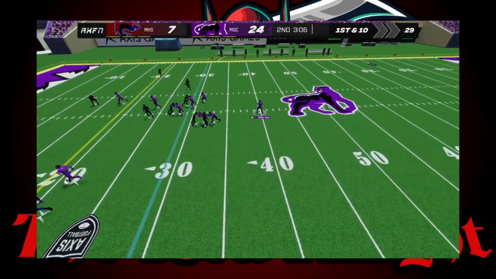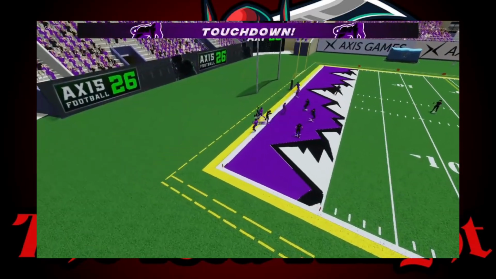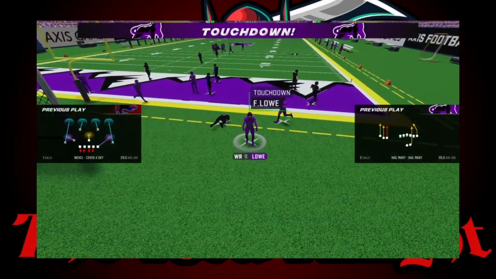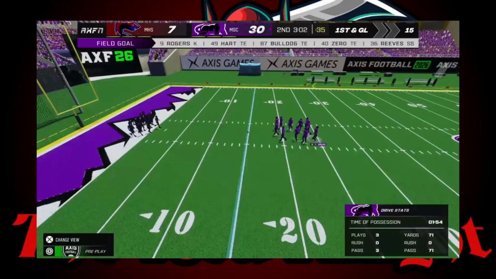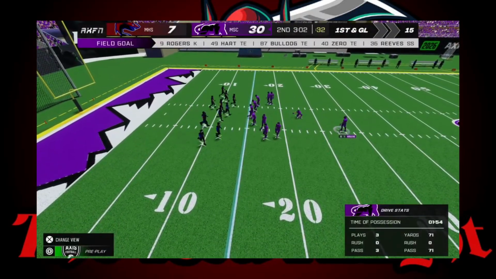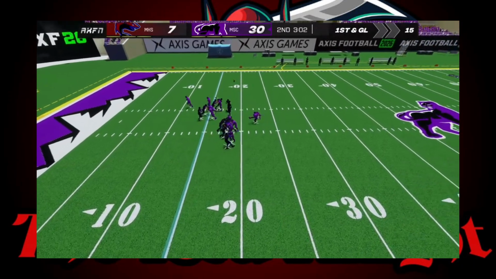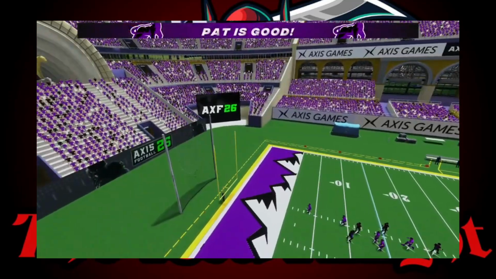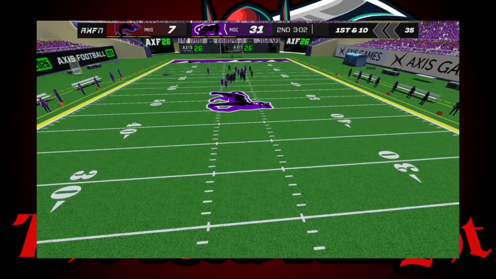Dropping back. Makes the throw to the left side of the air. He snags it out of the air. Touchdown! They'll opt for the single point attempt here. It's up. And the extra point is good. That score extends their lead.